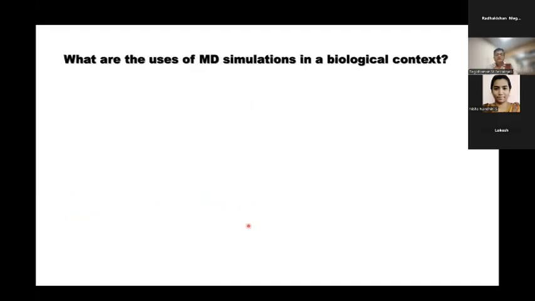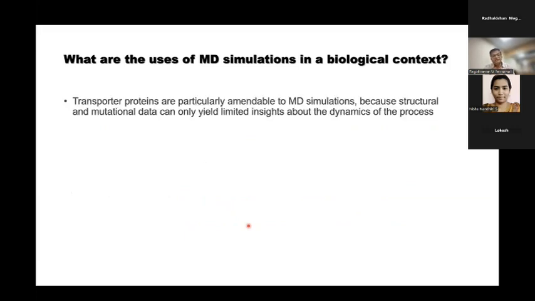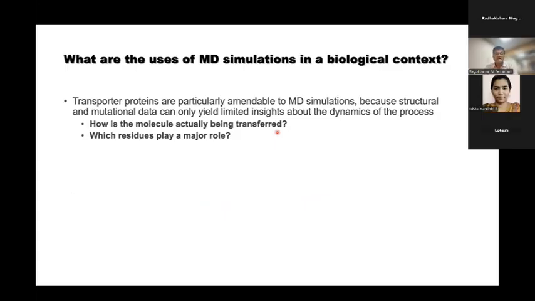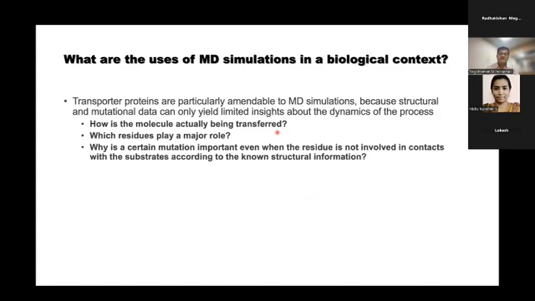From a biological perspective, what are the uses of molecular dynamics simulation? You can use it on transporter proteins to find out what is the process of the transport happening from the extracellular part of the cell to the intracellular and vice versa. How is the molecule being transferred? Which residue is playing a major role?